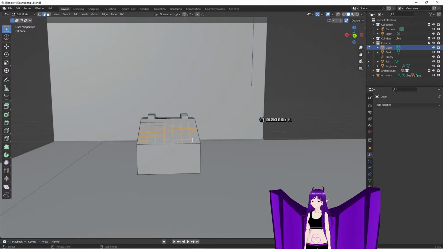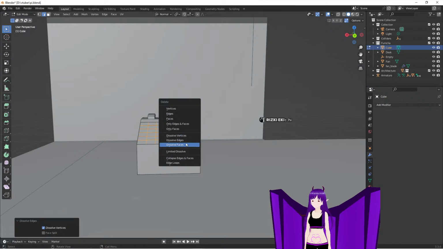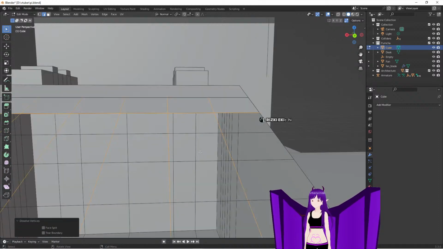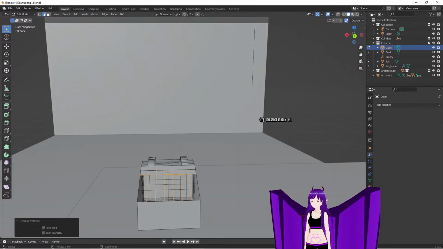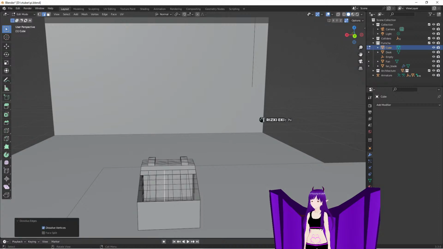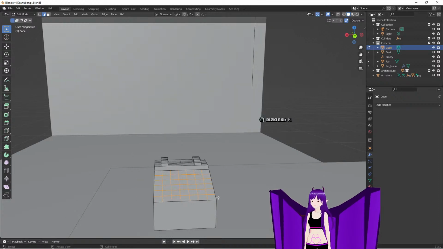There we go, X. Well, that helped, sort of. X. Nope. I will leave that grid there.